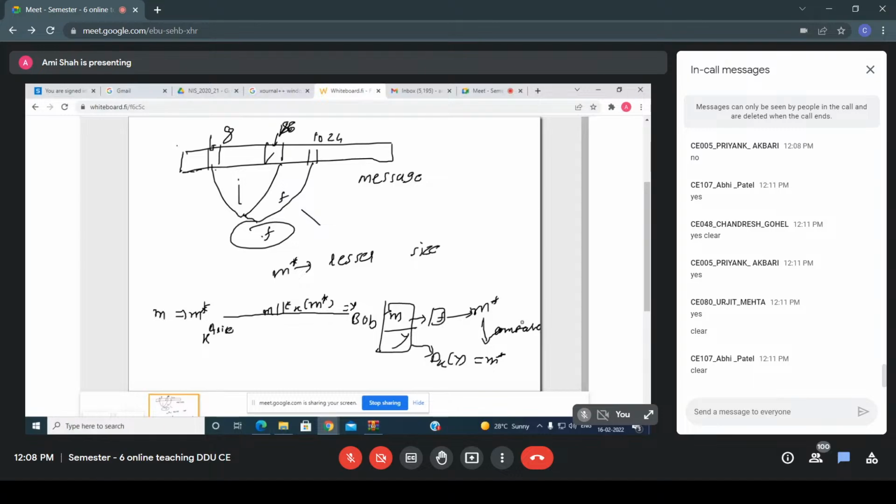Hash function. I will not provide you this material. Some of the concepts of hash I have already discussed in your class, but today I will explain in detail why we are using this concept. So this is one way you can compress the message, and another way to compress the message is known as a hash function. Now let's discuss the hash function. Up to this, is it clear to everyone? Okay, fine.